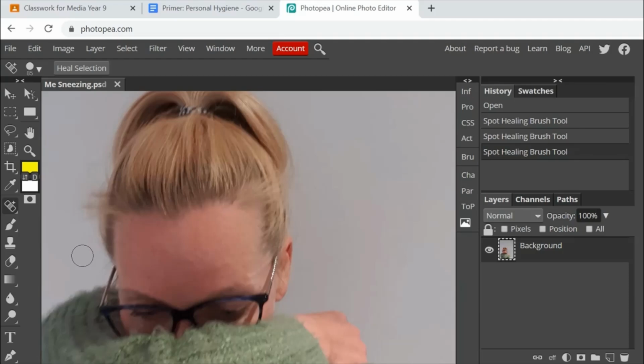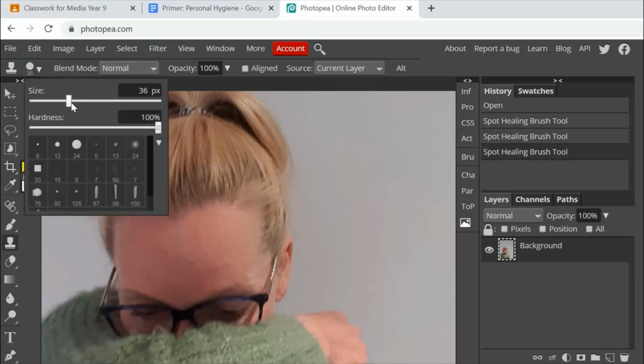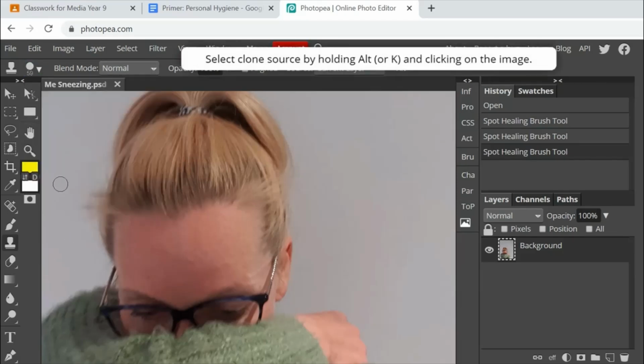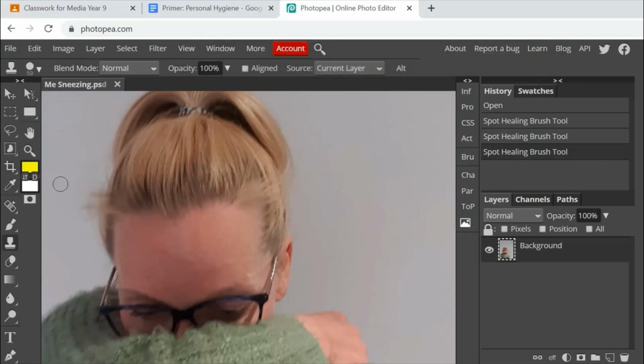Now, at this stage, when I did those lessons, I remember showing you how to use the clone tool. So I can get rid of some of these hairs using the clone tool. The spot brush tool worked a little bit, but not well enough. So if you remember for the clone tool, I might make that clone tool a little bit bigger. It's only very small. What you do is you press Alt and then K. So Alt and K, and it picks up. See, I've picked up a piece of that background.